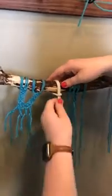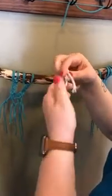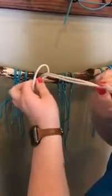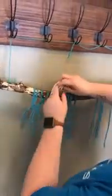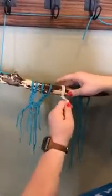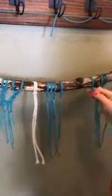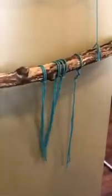So the importance of me showing you a couple of these on the stick or pinched in your fingers is because if we made a loop and pulled our strings through a hole here, it just disappears. So I'm sure there's a magic trick somewhere that's based off of that, but we have our lark's head knot. We are bringing our strings through the back of the loop and attaching it to the stick. So this is exactly what I did with these strings over here. These are just plain lark's head knots.